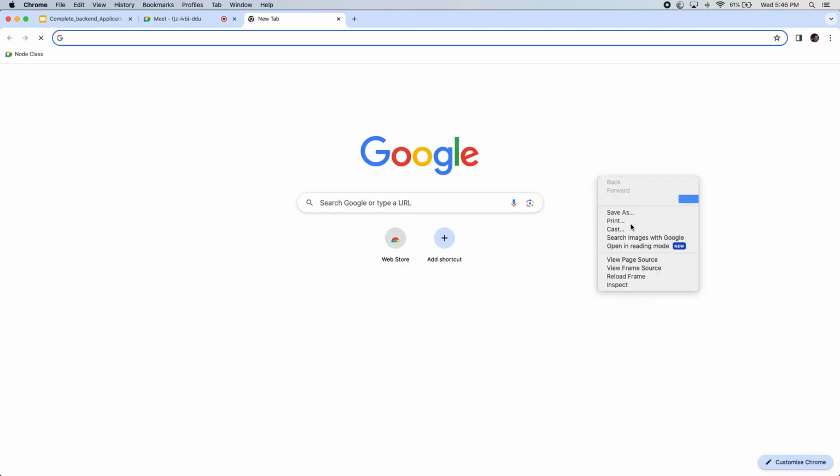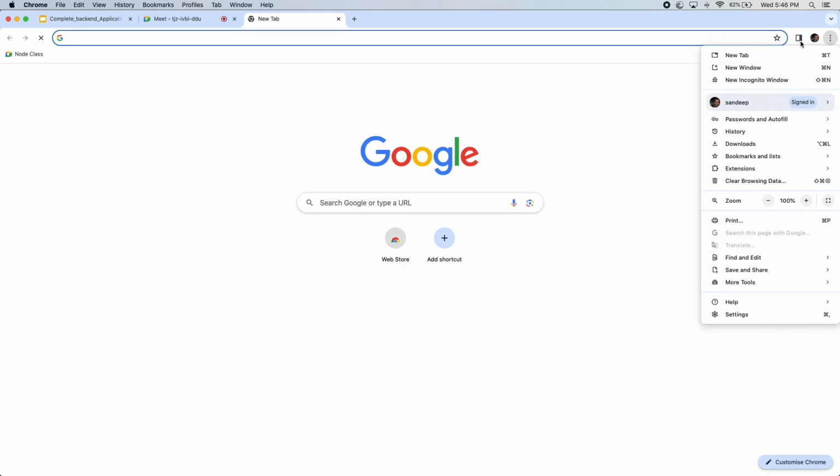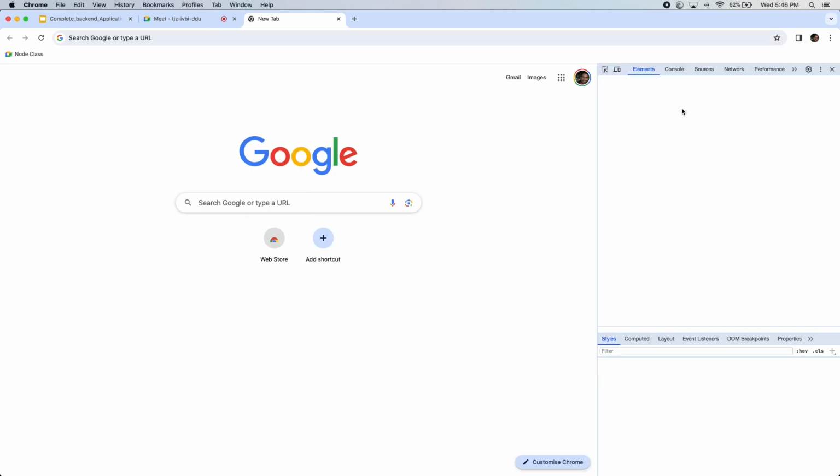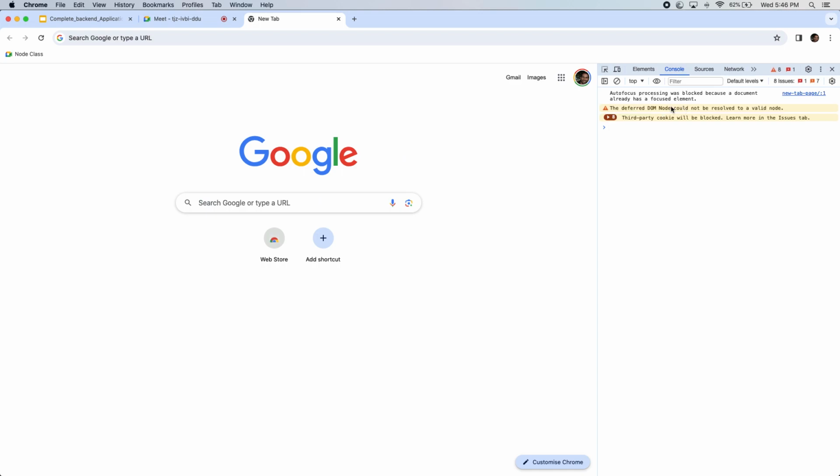I don't know why it's not opening the inspect. Something is the problem. Okay, it opened, right? So just go to the console, I'll clear it and execute the same thing.